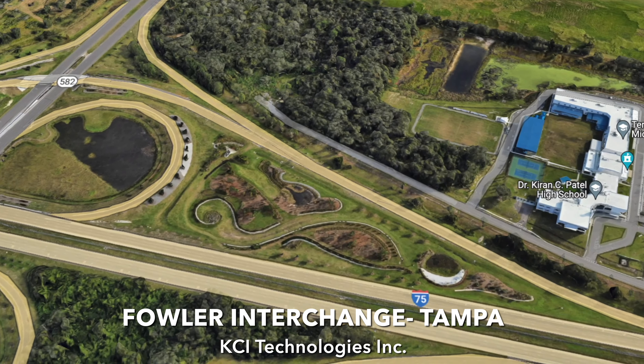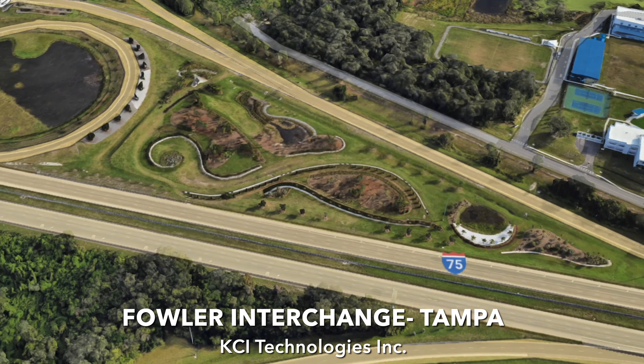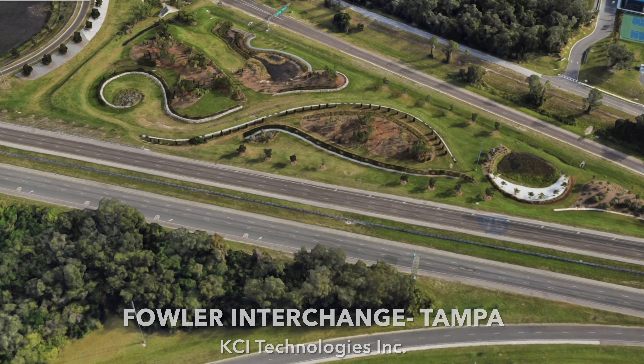We get phone calls from construction people regularly when a project is going in and it's cypress in winter asking why we're planting all the dead trees. You also get that from folks up north who migrate down. They might confuse it with crape myrtle and some of the semi-deciduous plants. When you have four growing seasons down here and most stuff is not deciduous, I guess we get used to everything having leaves on. We're fortunate because we have this semi-tropical environment — it's really unique.